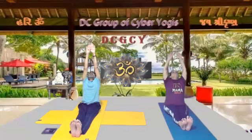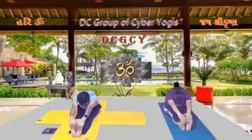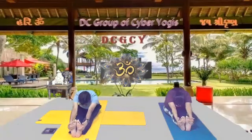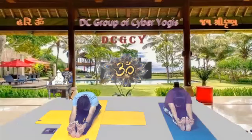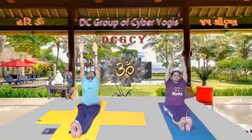We can lean slightly backward. Fully exhale, bend forward and down. Try to apply the Uddiyana Bandha. That means tuck the stomach inward. Grab the feet and try to push the head and trunk down as low as possible, as long as we can hold the breath out. Inhale, come back up. We will do one more time.